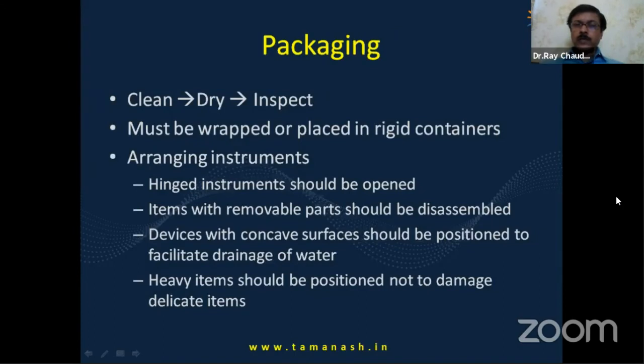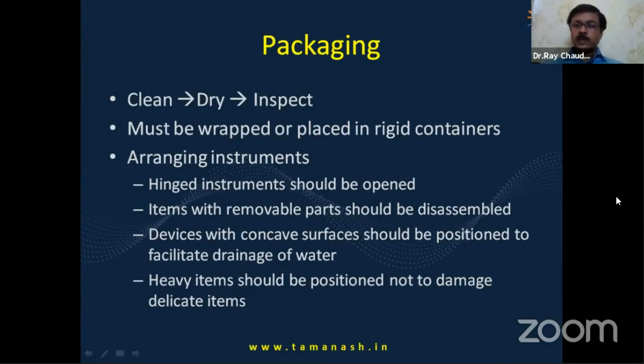And also the flash autoclaves are to be used without the instruments being wrapped, so directly on the tray. The packaging consists of cleaning, drying, and inspecting, and then they must be packaged. They can be placed either in rigid containers, and the arrangement of instruments, the hinge instruments have to be opened out. Items with removable parts have to be disassembled.